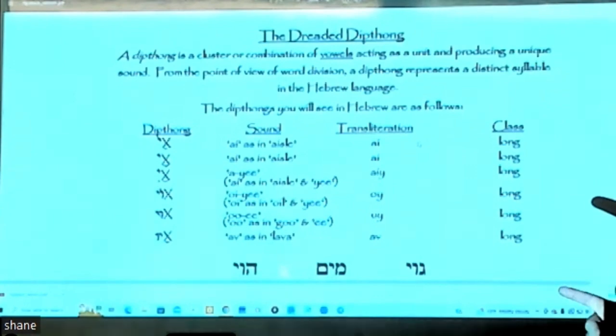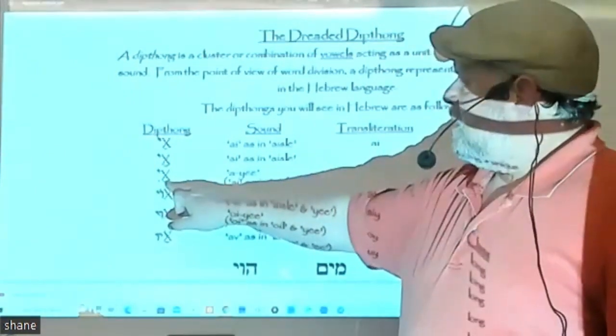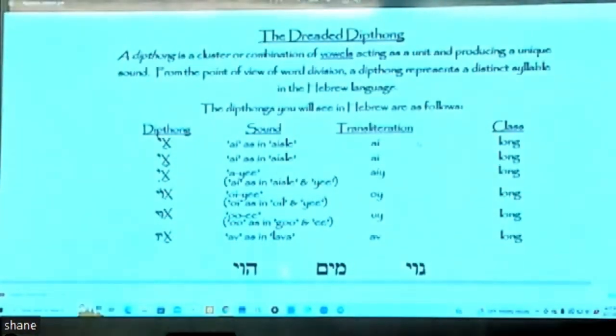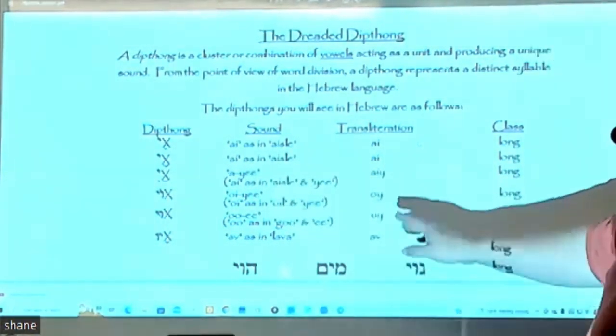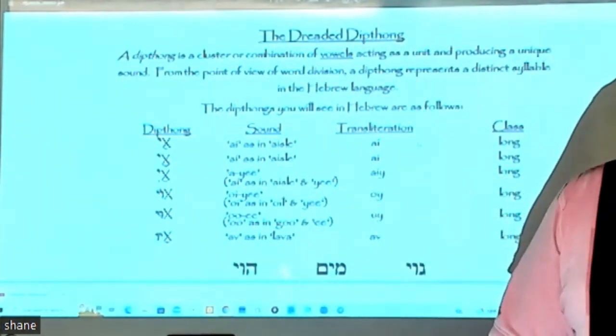Now, here we go. We come to another letter that is carrying patach, but then it also has a yud following, and that yud has a kirik underneath it. So what we end up with there is kind of like the sound ayi, like you stepped on a Lego. Ayi. So the transliteration for that would be A-I-Y.